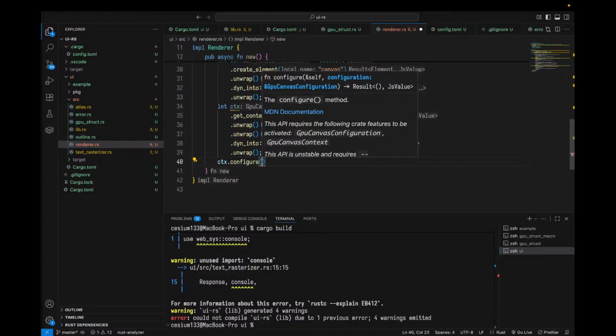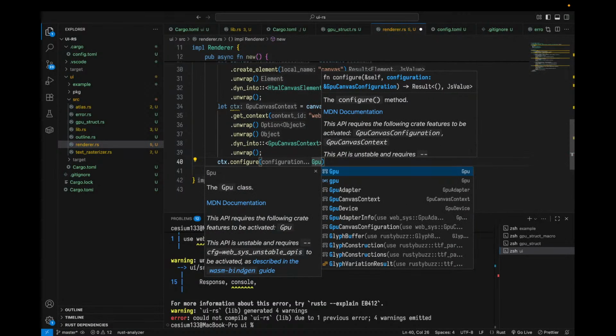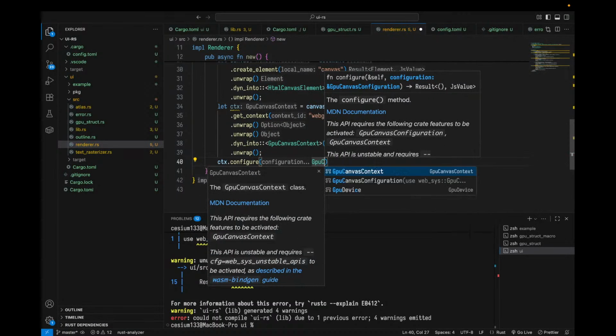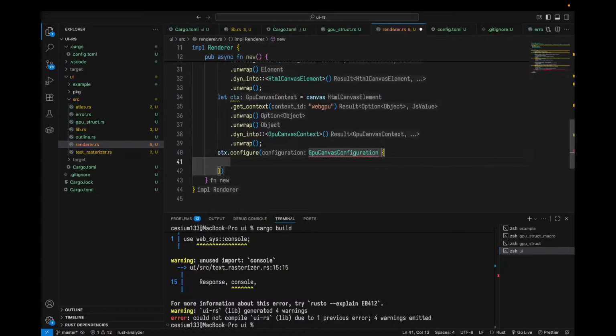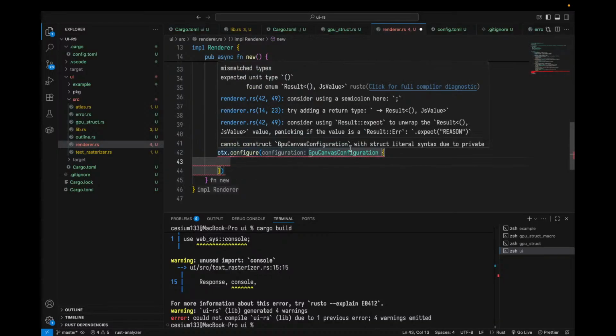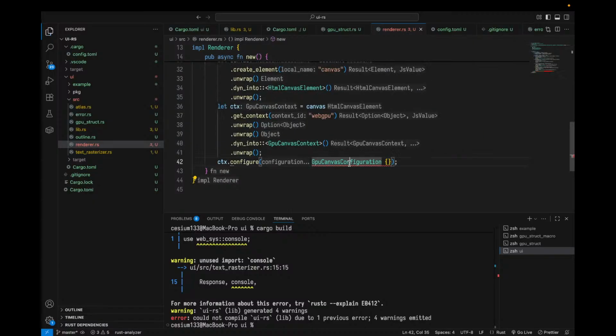configure, and here we have to create a GPU configuration thing, and this is fine.